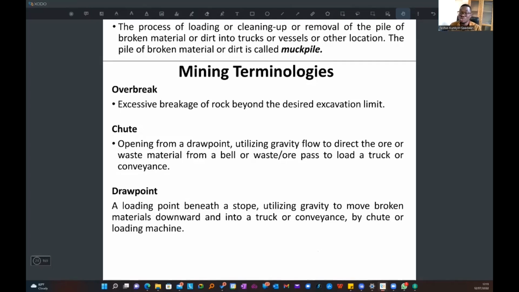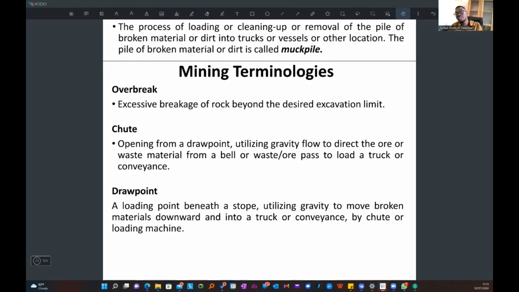Then we have a chute. If we are underground and we blast, we pass our ore through a certain channel we create. Sometimes we intentionally create a raise underground, which no human being is supposed to pass, and we call it an ore pass.